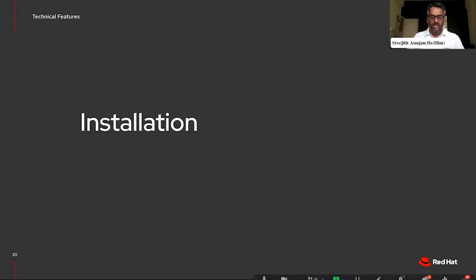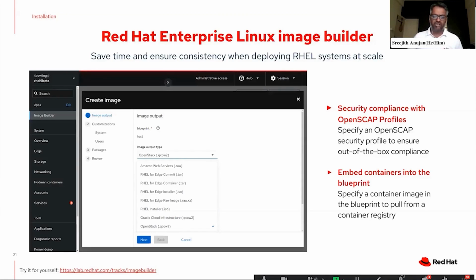Okay. Now, installation is pretty straightforward. You can install RHEL directly on your physical servers. You can create a virtual machine gold image and then deploy it on your virtualization environments, whether you run VMware or Hyper-V or Oracle VirtualBox or any enterprise virtualization suite.